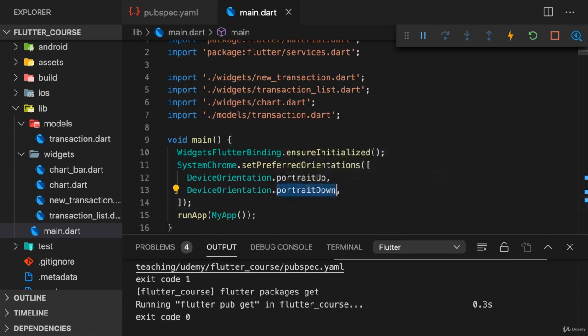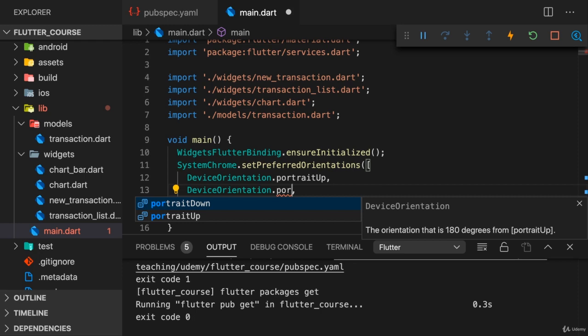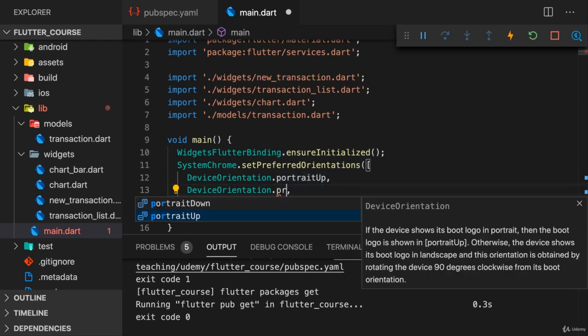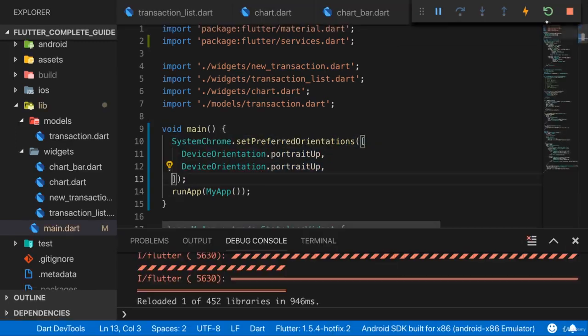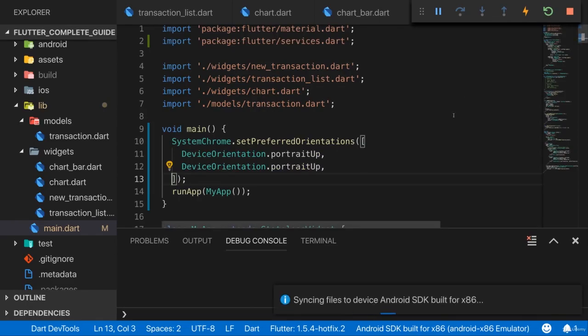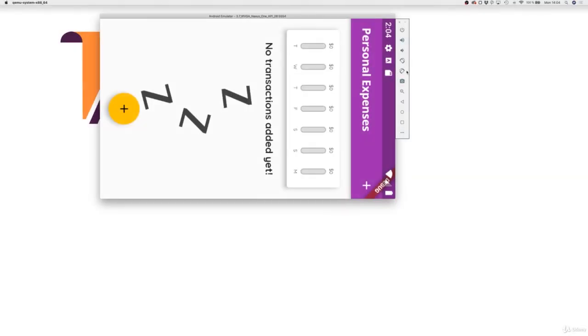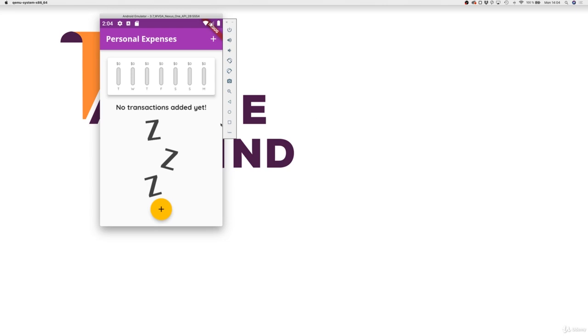In the next minutes, you'll also see that I still have portraitUp there because I incorrectly did add this twice. Of course, it should be portraitDown. And since I updated the video to include this new line of code you have to add, I decided to also update this. With all of that, with this code, if you save this and you then restart your app, you will see that now we're forced into portrait mode and we can't rotate this app.